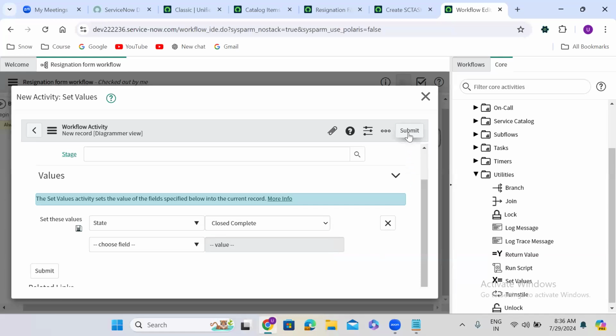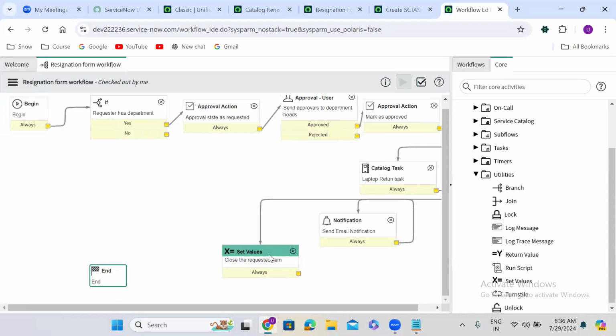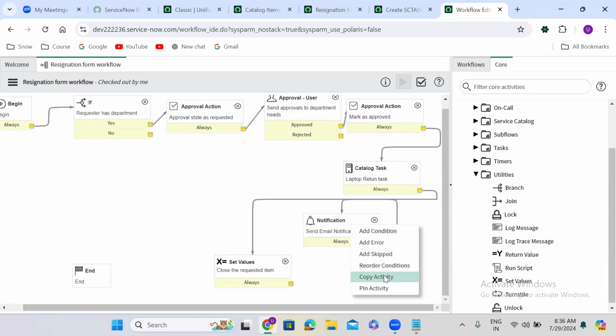Submit this. Once the notification is sent out, you'll close the requested item. And you have to send another email notification here again. I am copying this activity.